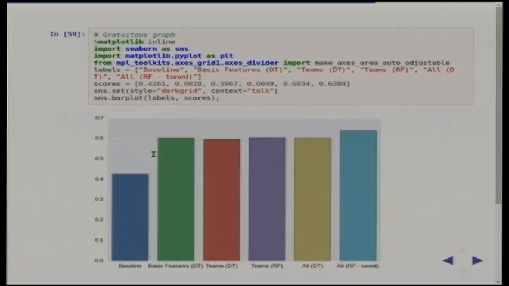Gratuitous graph time. So we can see here that when we use all the features, and this is for a slightly previous one where the 6.4 didn't happen with random forest because I didn't set the random state properly. So we can see here that tuned random forest will do better using all features. So these results are actually a little out of date. Ignore that. But generally that'll be the case. So, tuned RF, random forest, did do better than the decision tree, and using more data is better than less as a general rule.